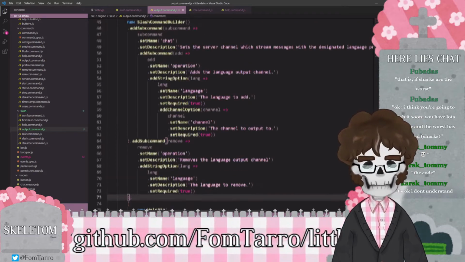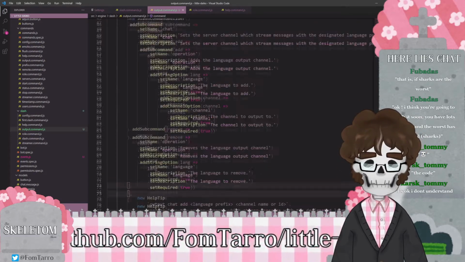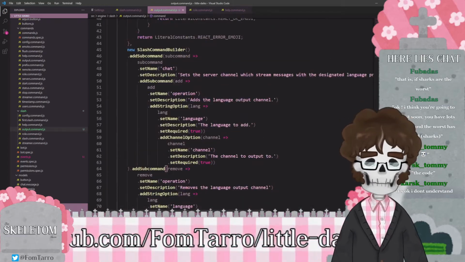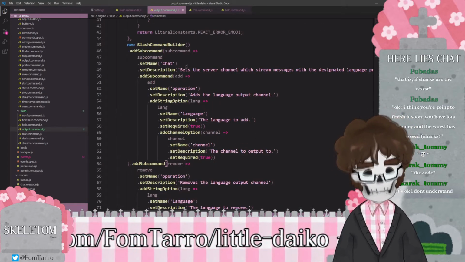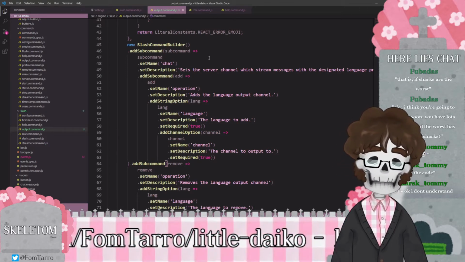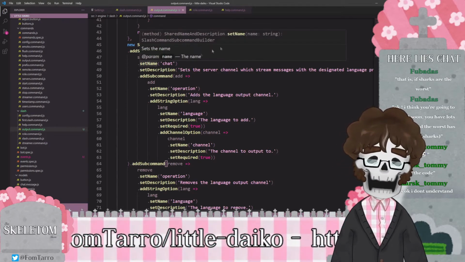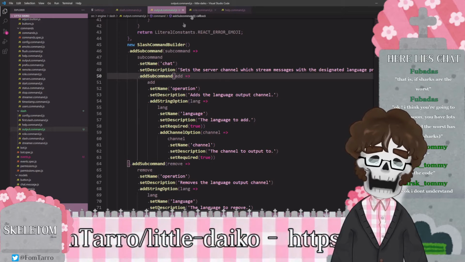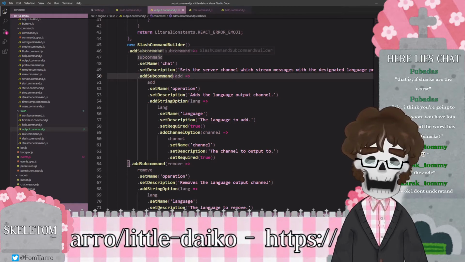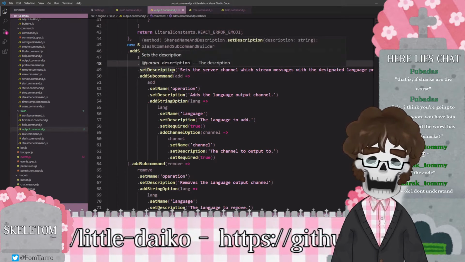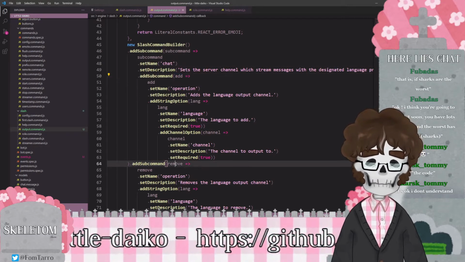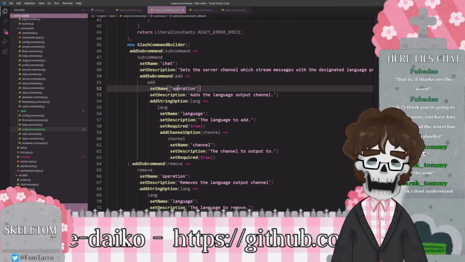That's a big if. Okay, so I've got my awful command here. That's just a bunch of daisy-chained stuff in my builder. But basically what this is saying is, from the top, I'm building a command. That command's name is output. It has a subcommand in it, so it'd be output chat. Chat has a command that is either add or remove, which is the operation.